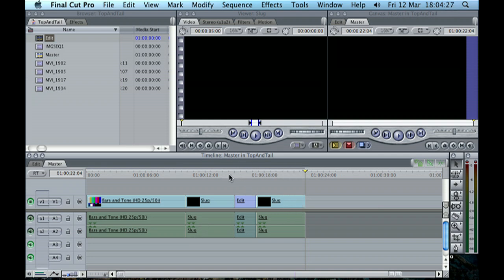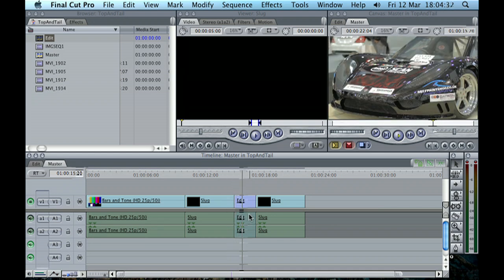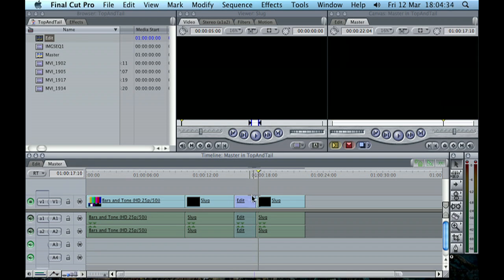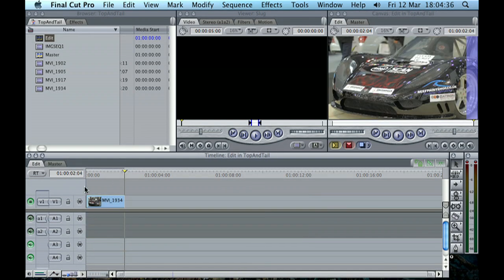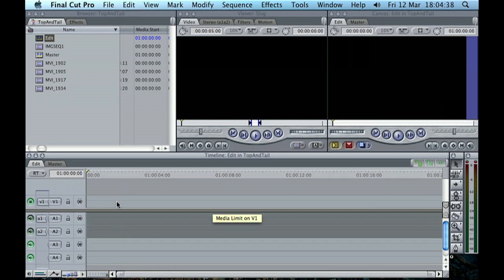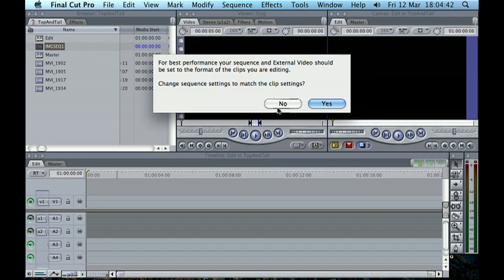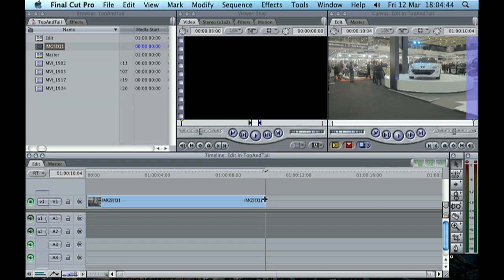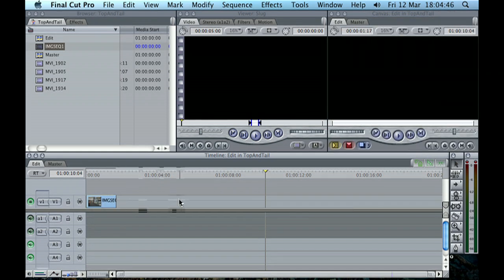That would be irritating. So I'm just going to put the playhead there, hit play, and there's obviously our clip. Now then, I want to go and edit that sequence, so I go back into the edit sequence. I didn't want to start off with that one. Let's start off with, say, this clip here. We'll drag that in. Well, that's way too long, so I'm going to cut this down to size.